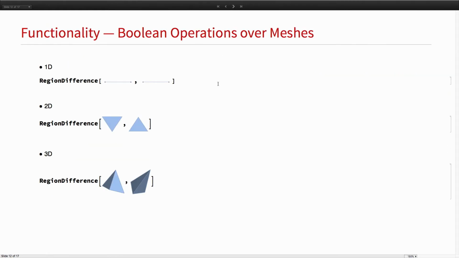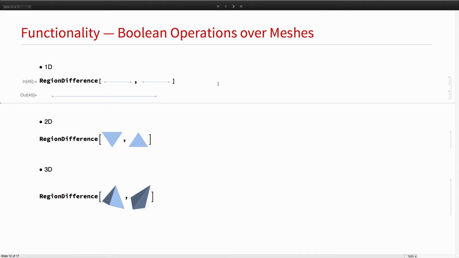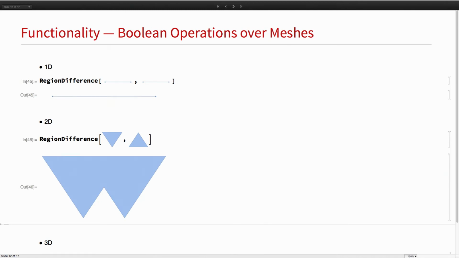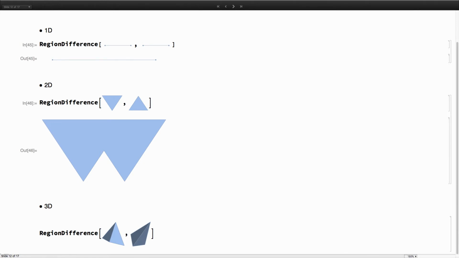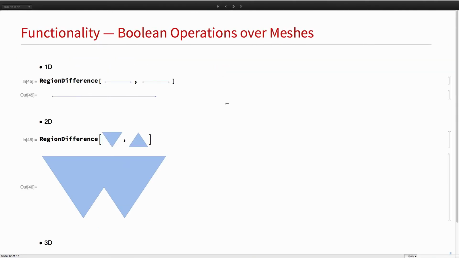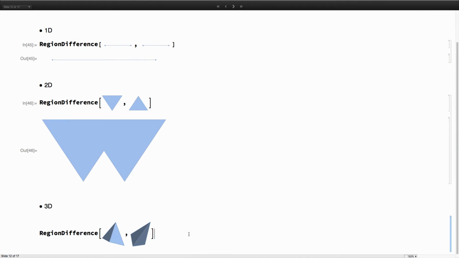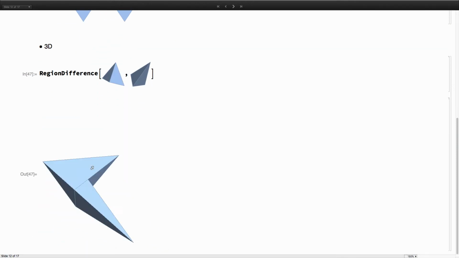I just want to briefly point out that in this release, we added 3D Boolean operations, essentially over mesh. This is just the standard list; in 1D, we can do Boolean operations on two segments. In 2D, which we had before, we enhanced it, made it faster and more stable, and it preserves that subsystem. An operation over meshes returns you a mesh, and over polygons returns you polygons. And in 3D, here I have two boundary meshes. I can operate on them and get a boundary mesh.